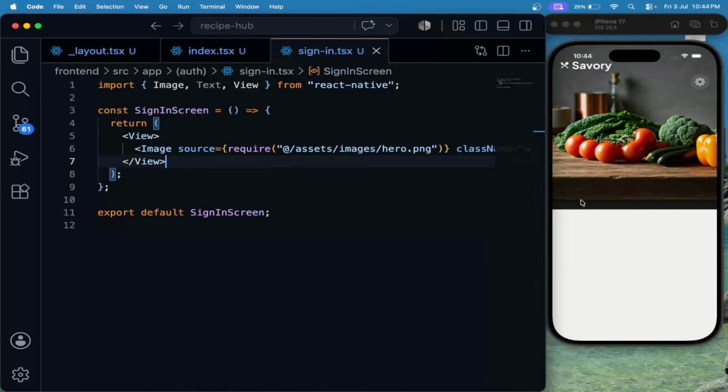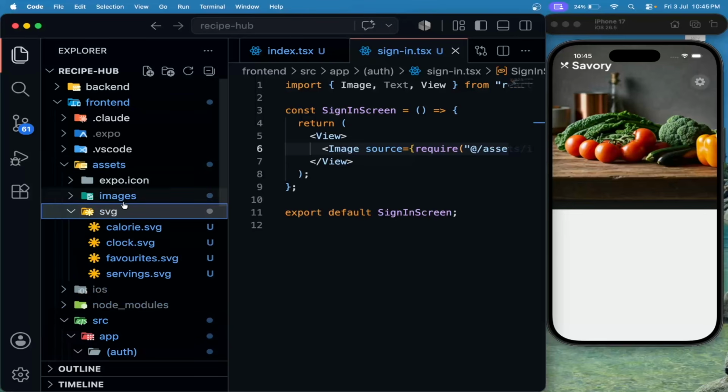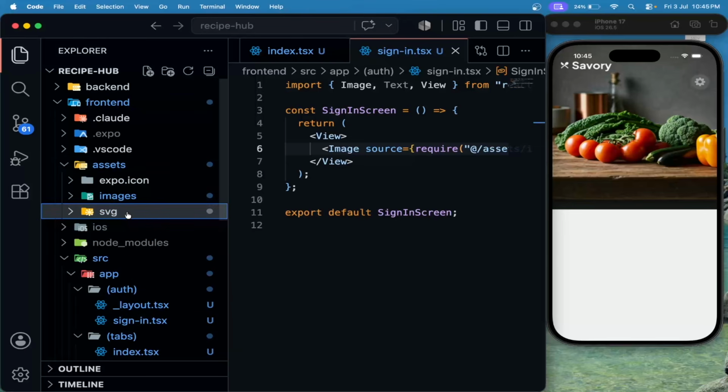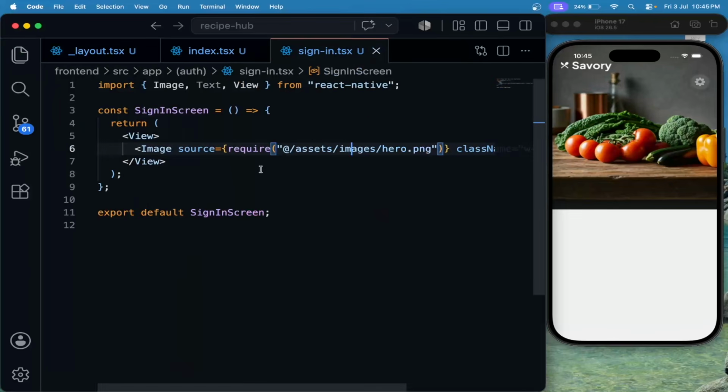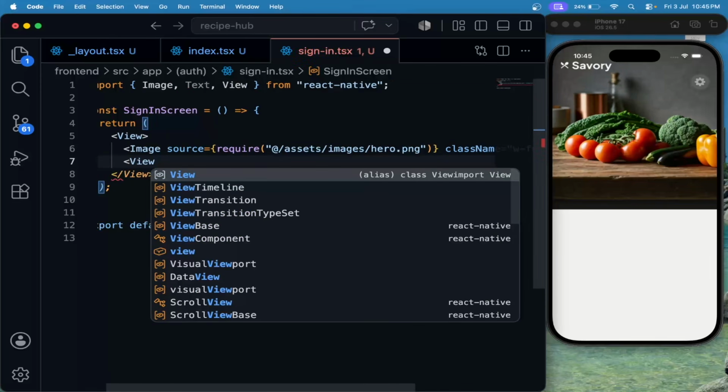So you can see now we have this beautiful looking image which is looking good, and this image is coming from the images folder. You can access these assets from the link in the description below. Just click the link below in the description and download this assets folder and drag and drop this assets folder in your code. This asset folder contains all the icons and all the images we are going to use in this project. So make sure to grab this.